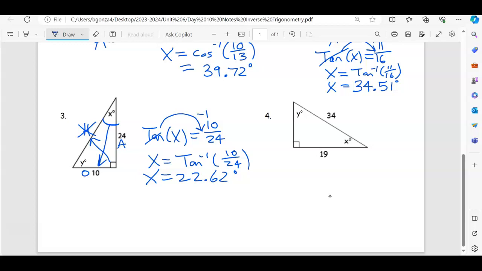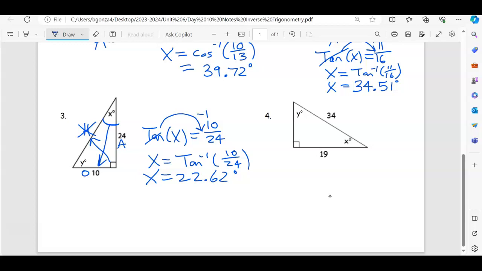Another thing we know: what do we know about the angles inside of a triangle? What do they always add up to? You got to know this one. What do these three angles always add up to? Okay, you need to know this, that they always add up to 180. You've never heard that? Yeah, you got to remember. Okay, so they always add up to 180.